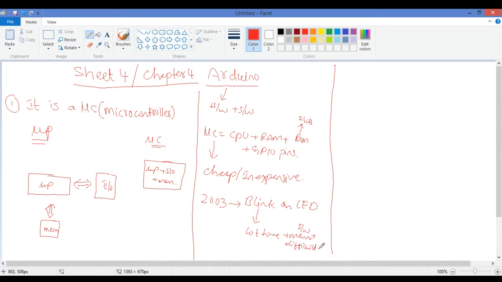It was very difficult. So what happened in 2003, Hernando Barragan created a software called Wiring. Then in 2005, Massimo Banzi and David Cuartielles created Arduino based on this Wiring software.